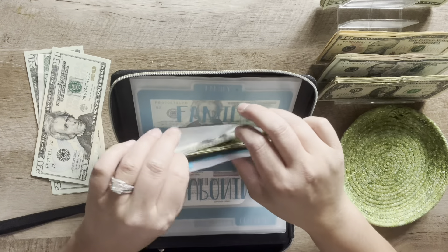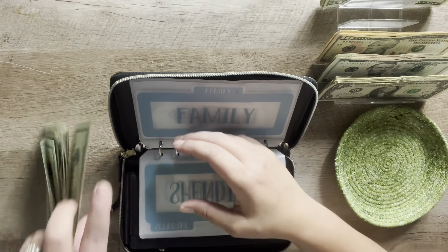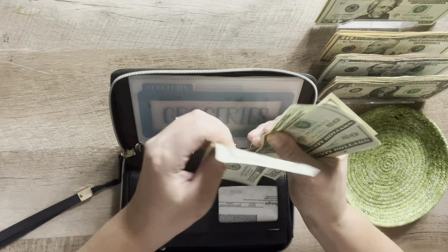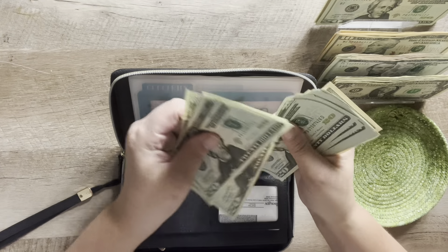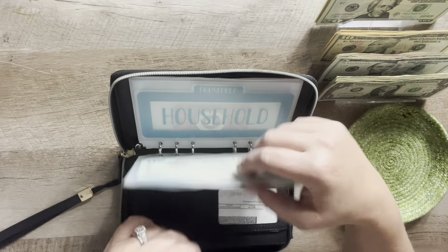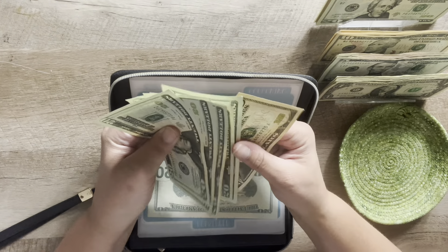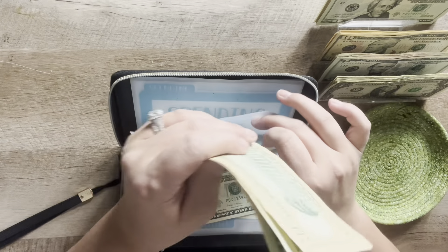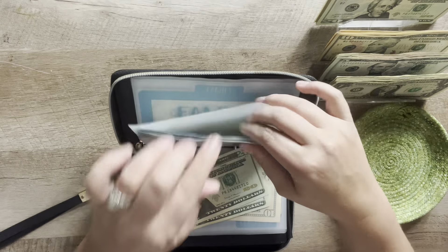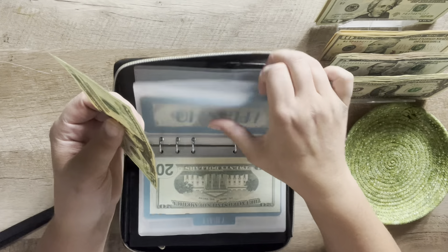Today is Saturday evening and I need to scan these receipts into Fetch. Yesterday the boys went and stayed at my sister-in-law's house while my husband and I went out for our anniversary and stayed the night there, because they haven't stayed there in forever. Today my husband took the boys fishing, and I went couponing and used a lot of my gift cards from Ibotta — one, two, three, four, five — plus some Walgreens cash, so I didn't spend a ton of money.